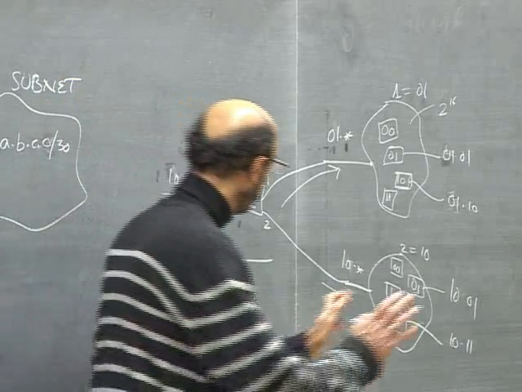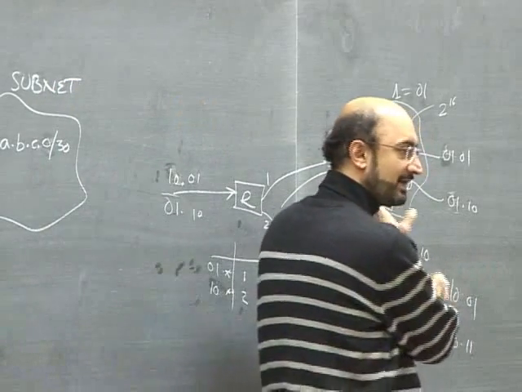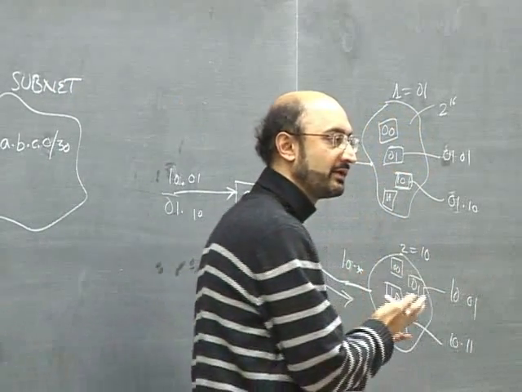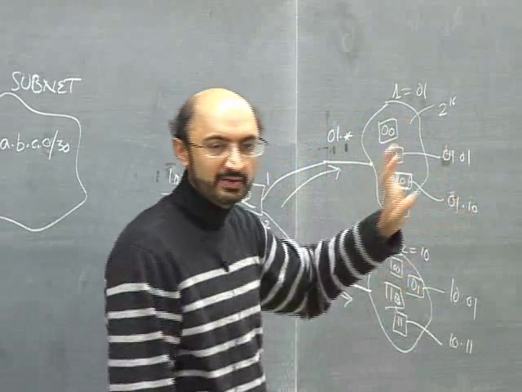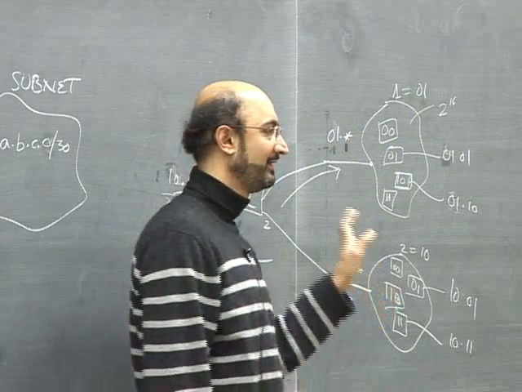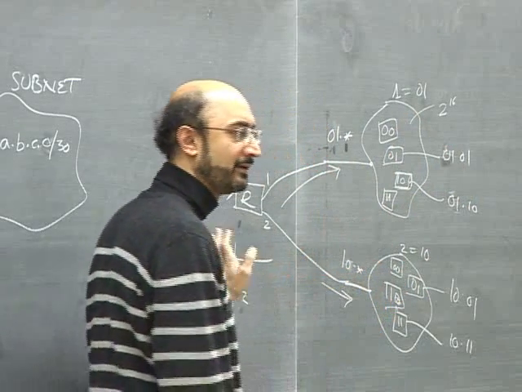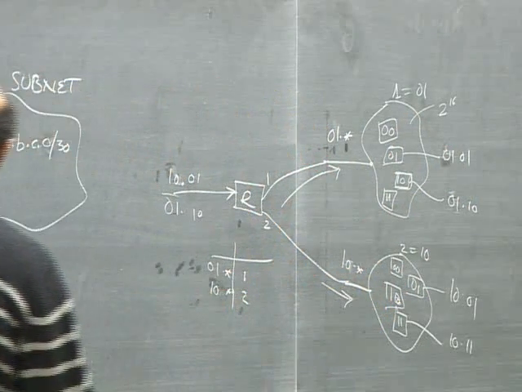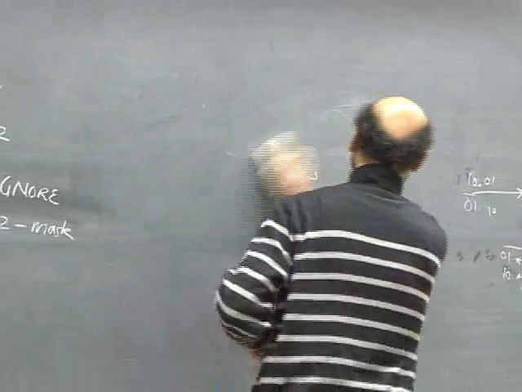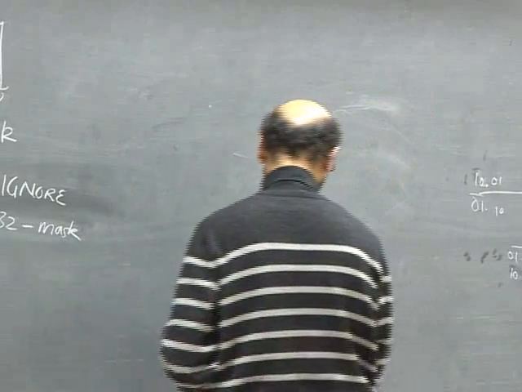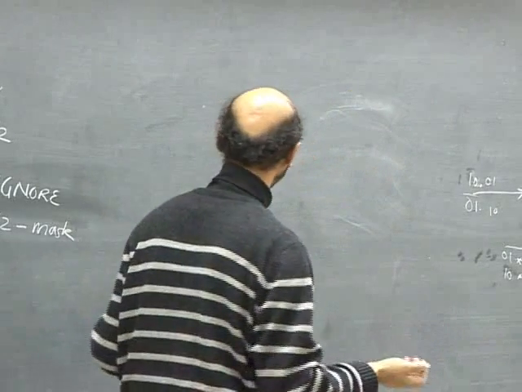Okay. So I'm going to keep this picture as it is. I'm going to just change one more thing in the notation. So when I have one dot star, 2 dot star, everybody's okay, right? Okay. All right. This is fine. Now I'm going to show you what a mask is. I think maybe you guys have not seen this before. So let me explain something about what a mask is.